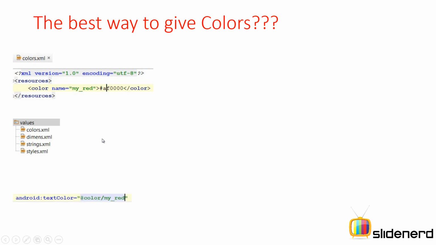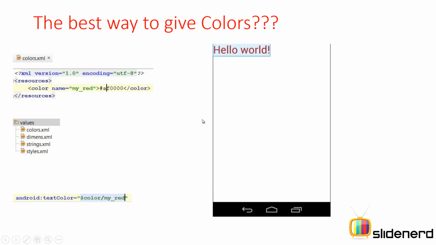And then inside my layout I can simply say android:textColor is @color/my_red, which is the same thing which I defined over here. Now the benefit of doing this is if I simply change this AF00 to something say BF00, alright, now that change is going to reflect across all the places where you have used this attribute by saying @color/my_red, and you can see the same effect over here. And this is the best way you should give colors if you're making apps for a professional purpose.